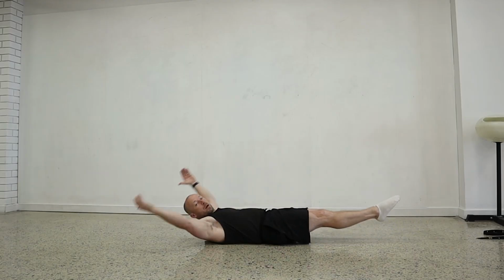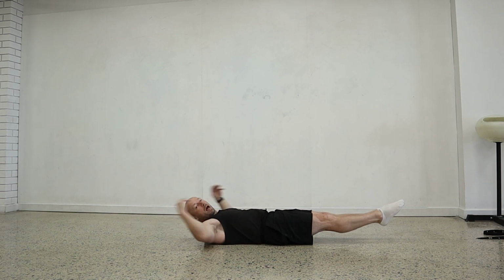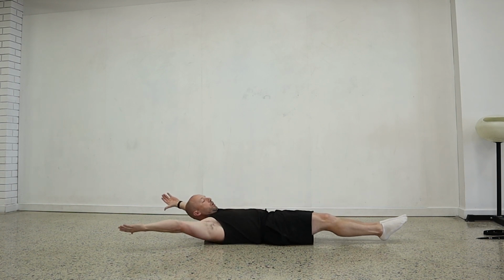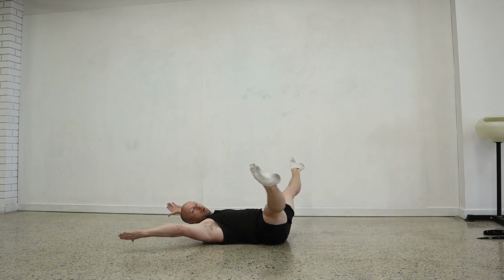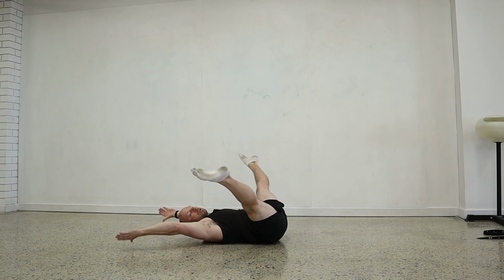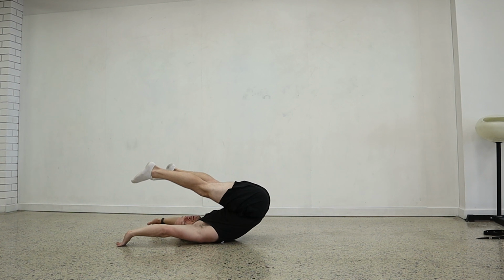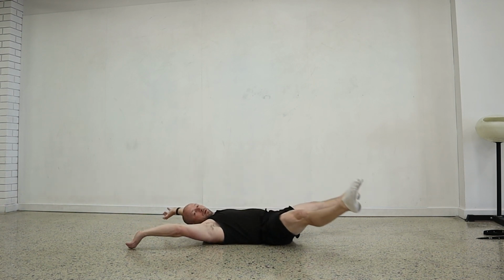Let's start off with the floor version. So I'm going to mimic the handstand position. So low back into the floor. Now if you can't have low back on the floor here, you could bend the knees slightly and keep heels on the floor. Now ideally with the position, legs would be straight. I'm going to come around the outside, have the feet as low as I can towards the floor, pass through the straddle, come up to the start of the press. So imagine you were on your hands and your feet, and you'll go back to press to handstand. I go through that path.